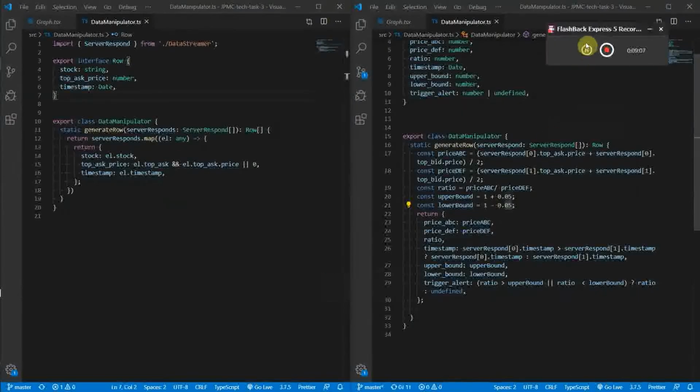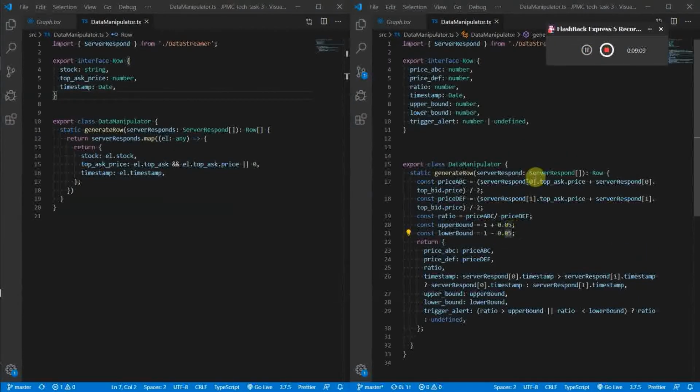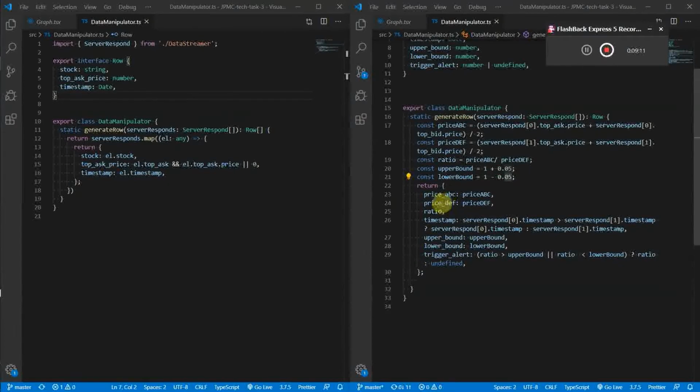After defining all these things, we are returning price ABC, price TF, ratio, timestamp, upper bound, lower bound, and trigger alert. What it does is when the ratio is greater than upper bound, it raises a trigger alert, or when the ratio is lower than lower bound, it raises a trigger alert. That's why the logical OR is applied.